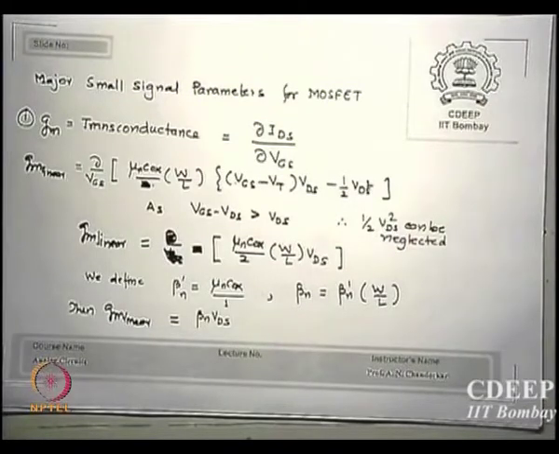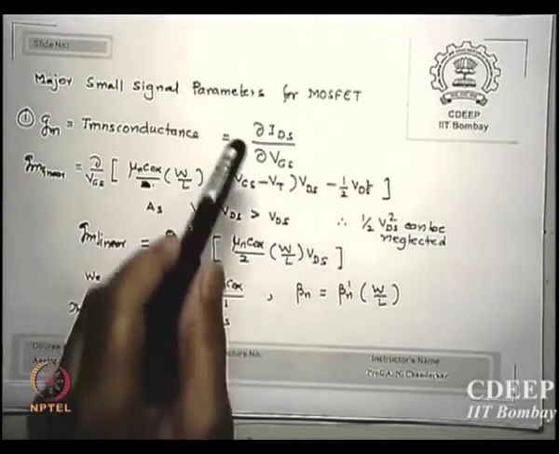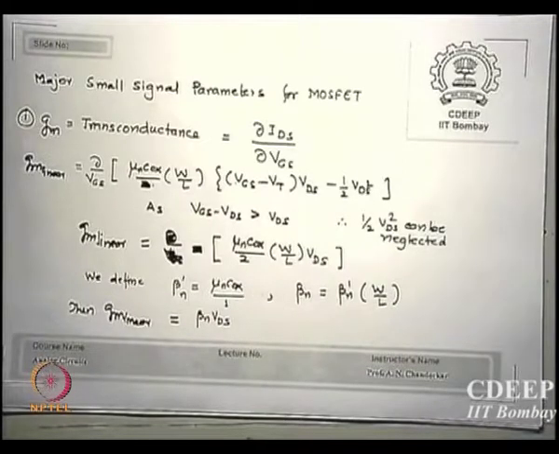So the first major small signal parameter which makes MOSFET interesting, of course all devices have a major interest in the word transconductance, which in the case of MOSFET is essentially the change in drain current with change in gate bias, okay. Now in this case, unless said otherwise, source is always grounded, okay, source is always grounded. So VGS is essentially VG, but if not we will say what is Vs, and then you must find VGS accordingly. Is that point clear?